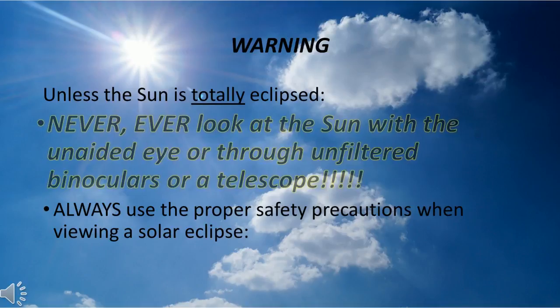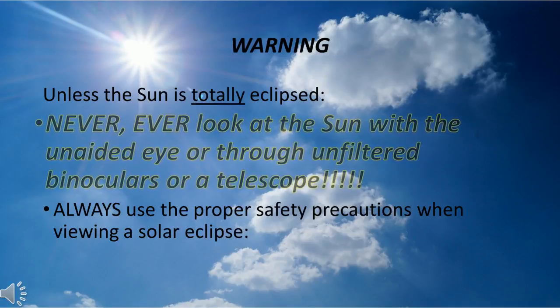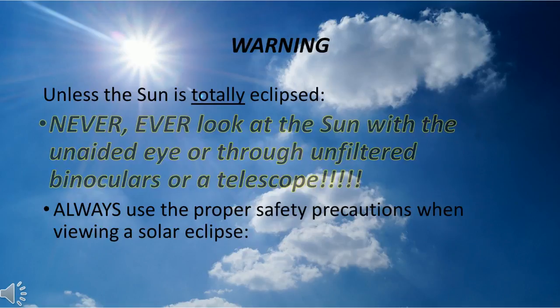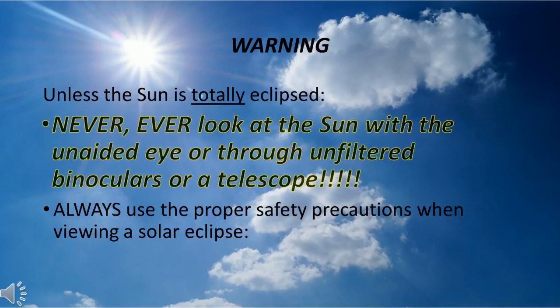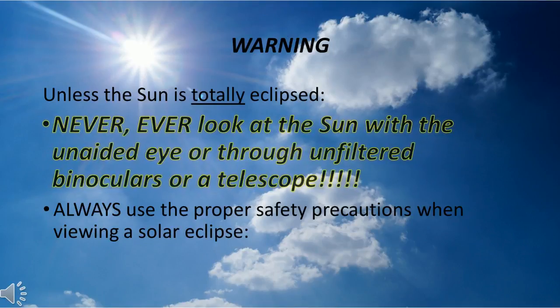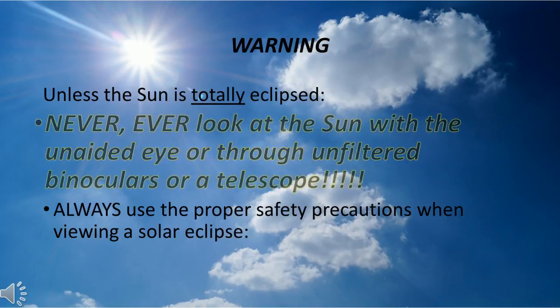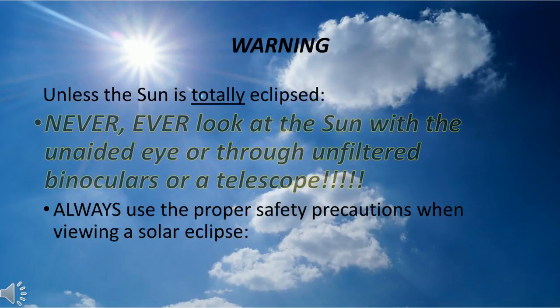But otherwise, we cannot stress this enough, never, ever look at the sun with the unaided eye or through unfiltered binoculars or a telescope. As in never, never. If there's any part of the sun showing through the eclipse, do not look at it unless you use the proper safety precautions. Now, I don't mean to try to scare you completely away from trying to view the eclipse. Just saying that you do need to use the proper safety techniques in order to view it. And there are a number of different safety techniques that you can do.